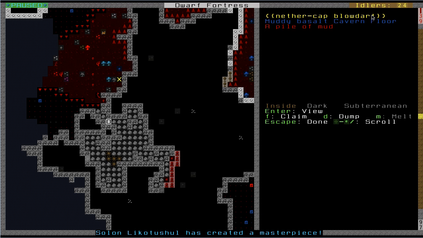If you notice, it's got two sets of brackets around it. It's got this normal bracket, and then this kind of pointy bracket. And if you see down here, there's this thing that says F claim. If I were to press that now, my dwarves would basically be told that they should go retrieve this item. I don't want to do that. I want my dwarves to get out of here so I can finally seal this off.